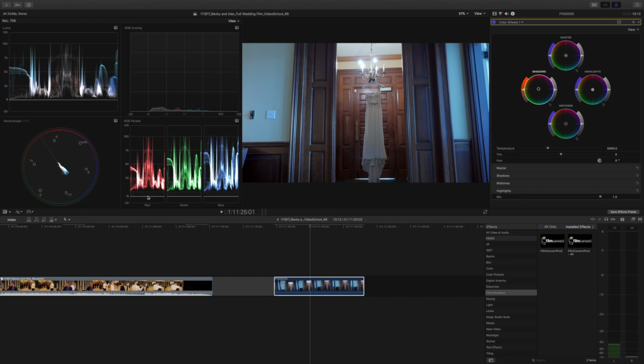So right now we have much more balanced colors. Right here, it's a little bit higher on the red. So let's just bring it down. We can do that right here. And we'll just bring it down a little bit here. This is a very touchy spot right here, and it's probably very close to perfect. And like we can see, there's a little bit too much blue, so having it favor a little bit more the red is probably what you want to do. But you can see everything is very close right here, very close.